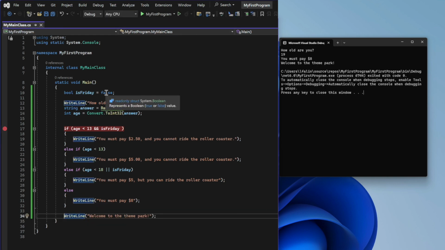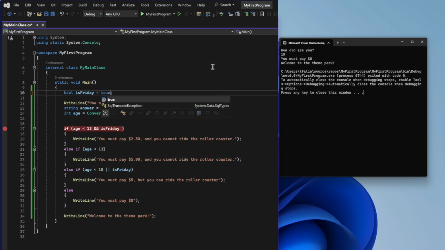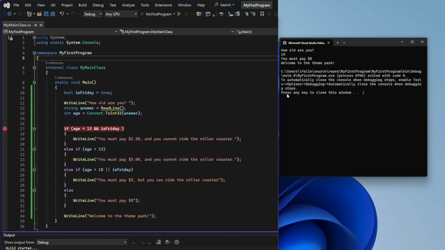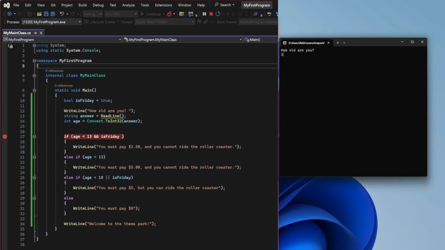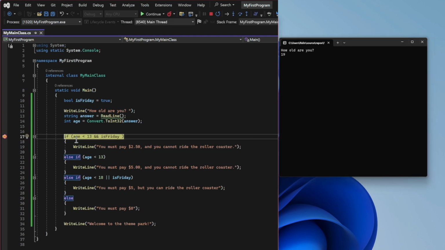One more time, let's run this, but let's change it to Friday. So I'm going to be a 19-year-old, and we're going to ask, is it true that I'm less than 13 and it's Friday? Now, it is true that it's Friday, but it's not true that I'm less than 13 and it's Friday. So we skip that. Also not true that I'm just less than 13.